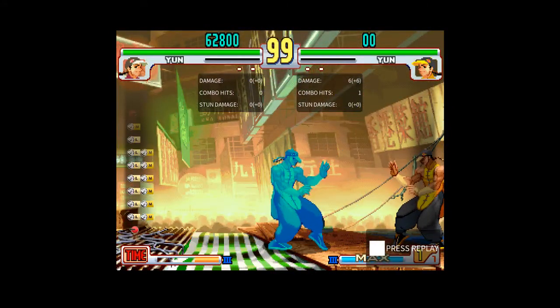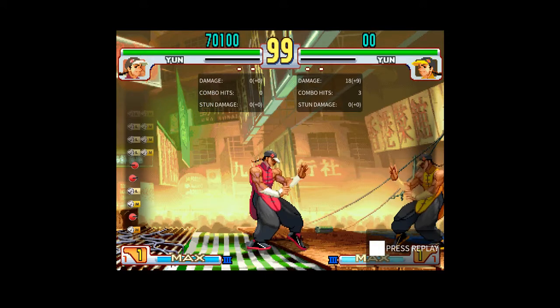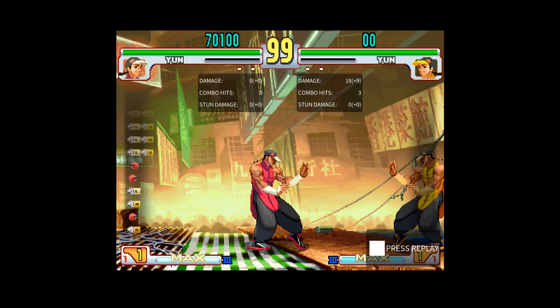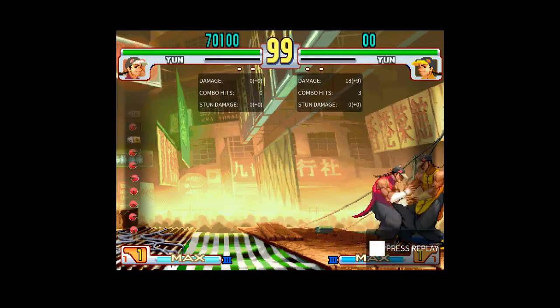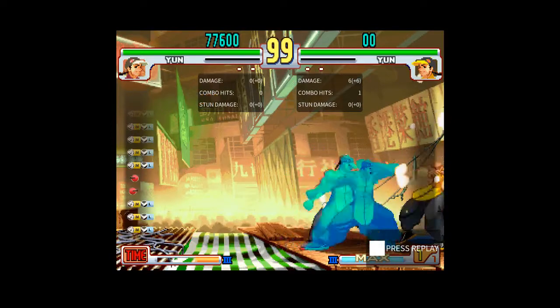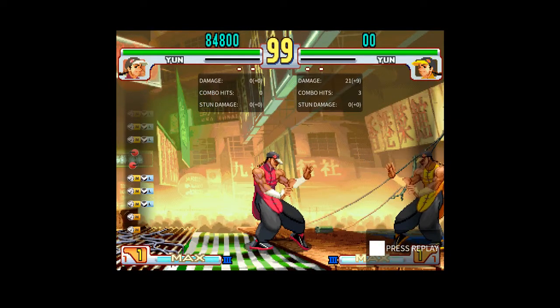Now, the reason why you would use light punch is because of this. Far light punch, stand medium punch into forward fierce. So if you slow down as you're getting closer to your opponent, you can actually get a combo. It's a little bit harder to do this one because you have to react to multiple far stand medium punches working, but it is possible.